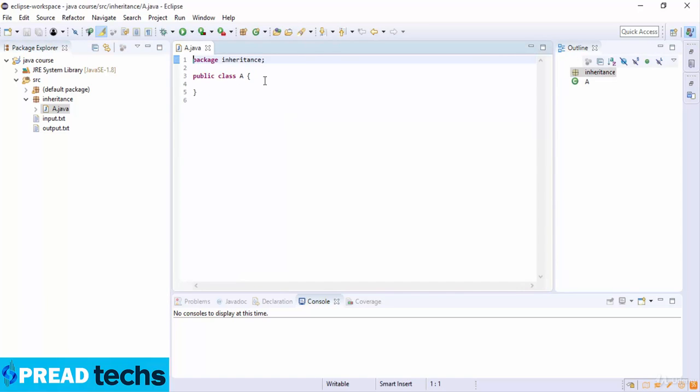So what is the syntax of inheritance? The inheritance syntax is: class, subclass name, and extends. Extends is a keyword which is used to inherit, followed by the superclass name, meaning the parent class name, and then the methods and fields.